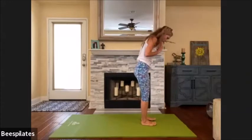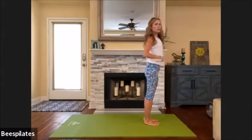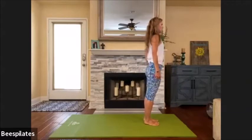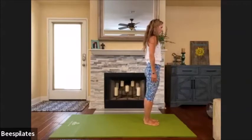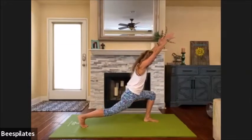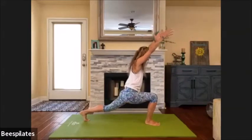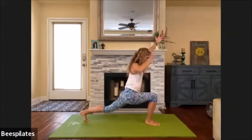So feet about hip bone distance or slightly more narrow. We're just going to start with a slow little lunge back. So lift your chest up, starting with the right leg back. Just going to bring it back and reach the arms and then come up. And then the left leg, slow. And I'm going pretty far back.